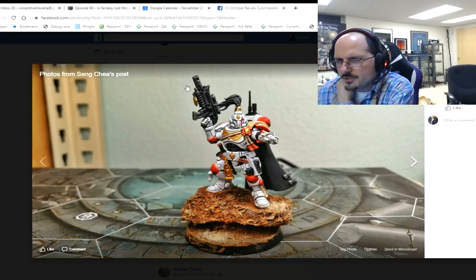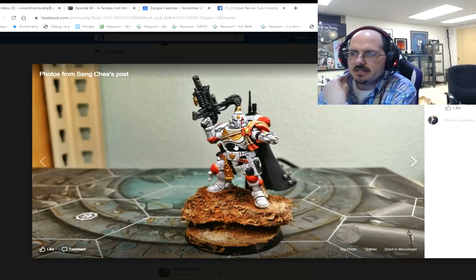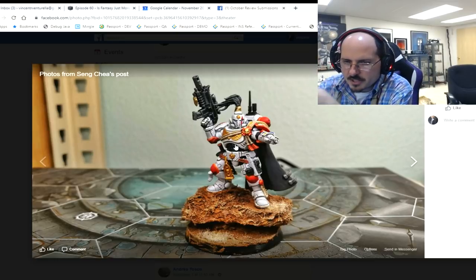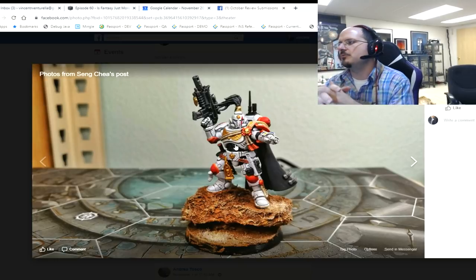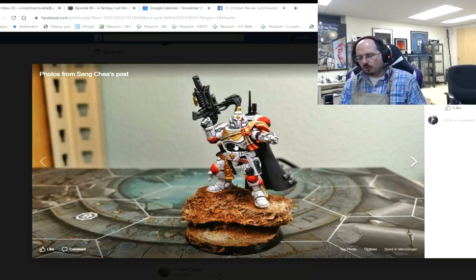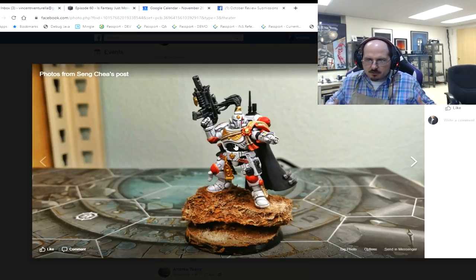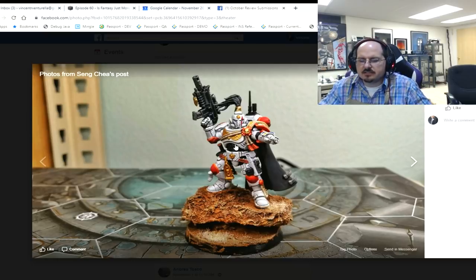The gun should be broken up a little more, so more variation there. The gold is the most flat. I need some application of deeper colors there to break that up. Look at the videos I have on how to shade true metallic metal gold and add color to that. I've got a couple of them, so see any of those. The white needs some soft, subtle grays, stuff like that, to break that up.